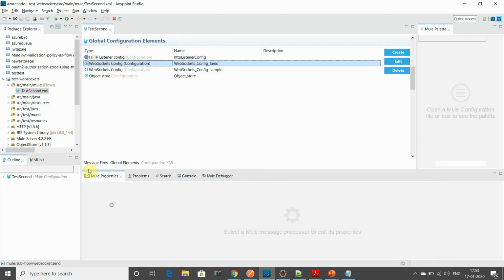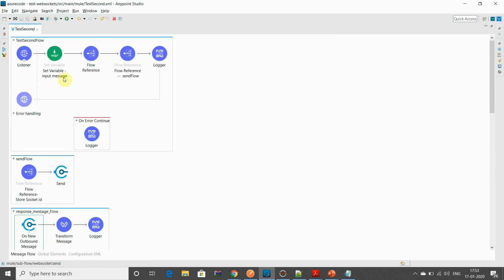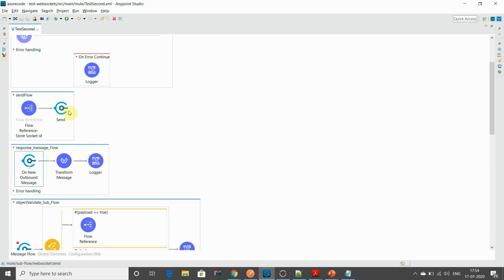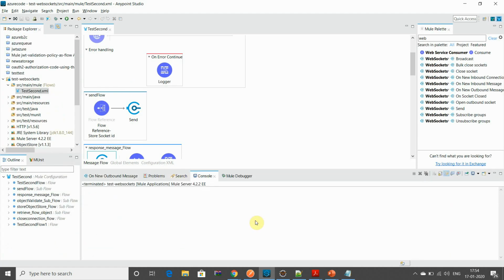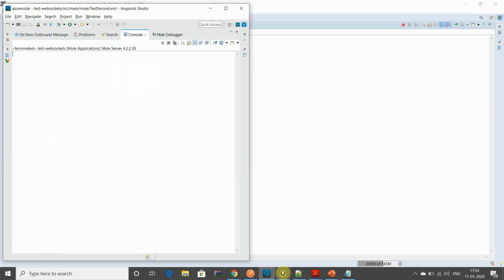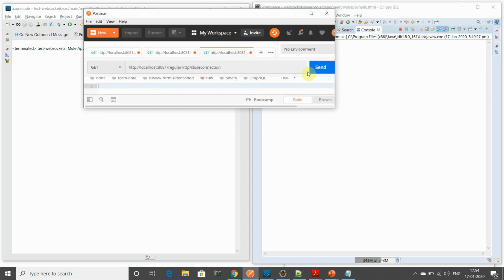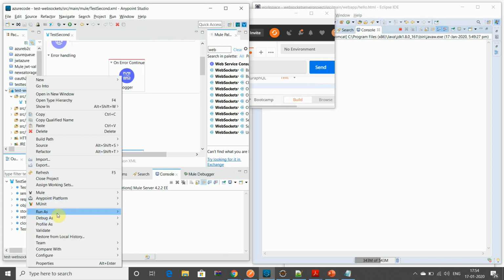Okay, so let me go through again. I have developed an application in which I am opening one channel. Then with the help of the channel, I am sending a request to the server. Okay, and I'll show you that I am using the same connection to communicate between client and server. Let me open here this way and open here this way. Let me delete everything first. My application is not running. Let me start my application first.